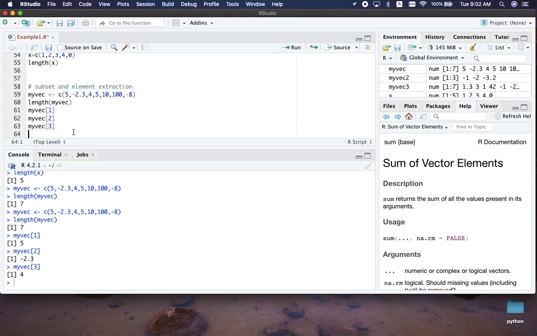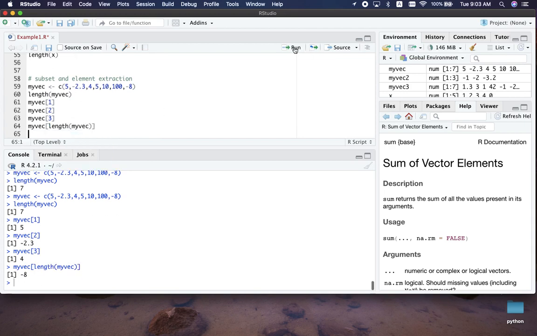And if you want to access the last element, for example, you can also use the length function, because the length function will return the size of this vector, and that's going to be the index value of the last element. Okay, and then we can move on.